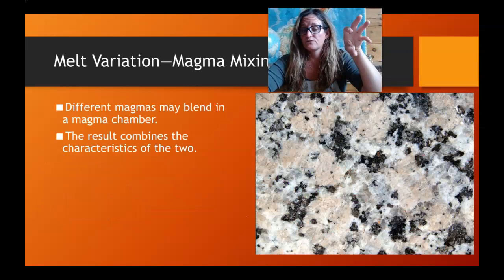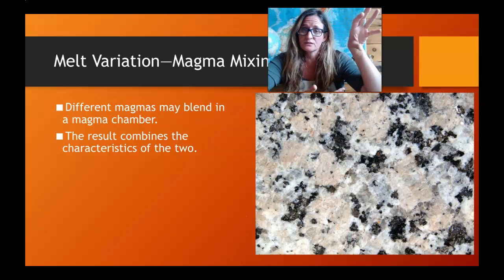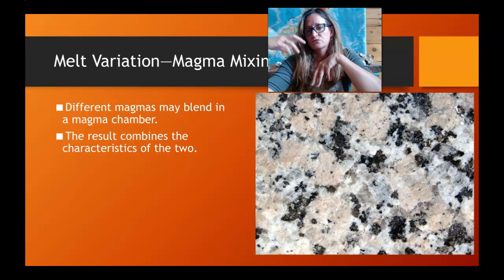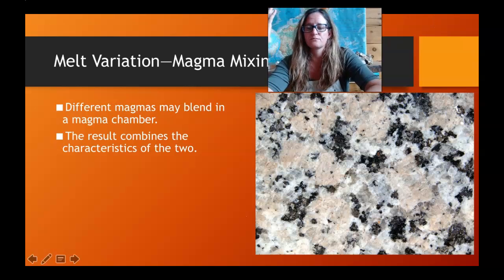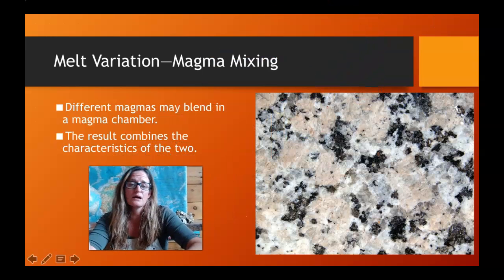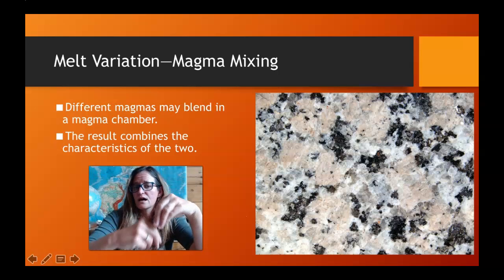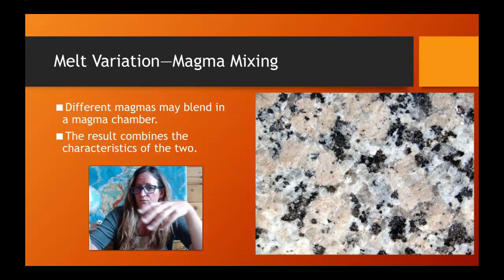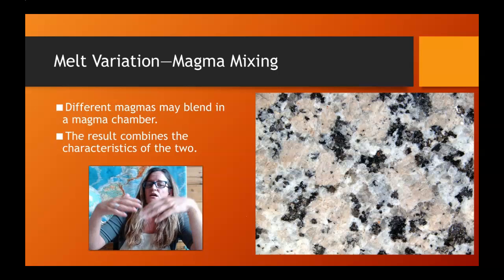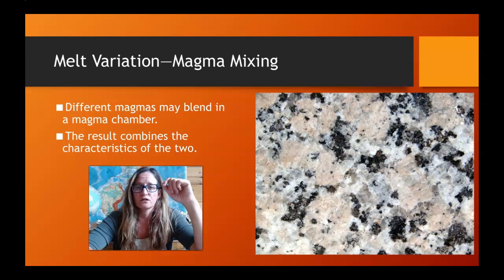Okay, so now we've generated different kinds of magma. We partially melted. We grabbed pieces of the country rock or the wall rock. We've melted different sources. Now we have different magmas. And now what would happen if we mix two magmas? So magma mixing, and the degree of mixing from one magma chamber to another, can also give us different rock types.